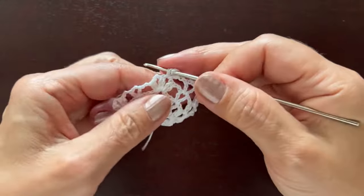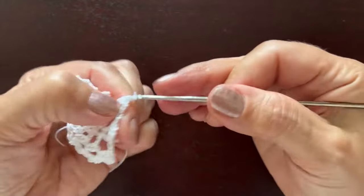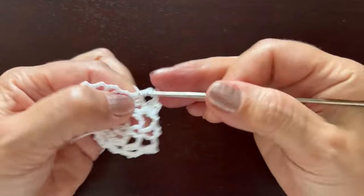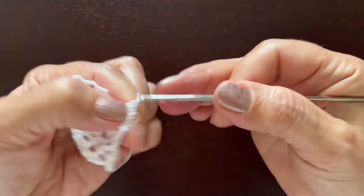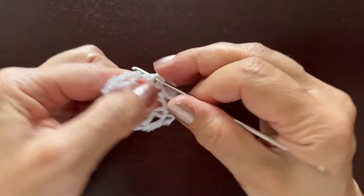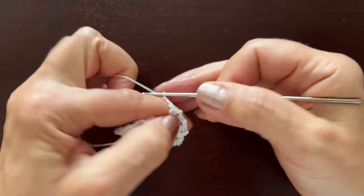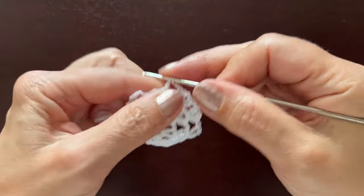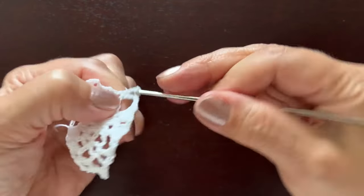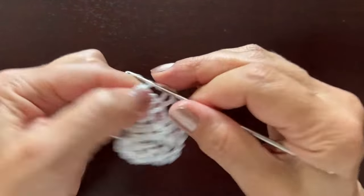crochets, chain 2, 2 double crochets, chain 2, and another shell, like this, chain 2, a double crochet, chain 3, and another double crochet in the same space, chain 2, and the last shell.